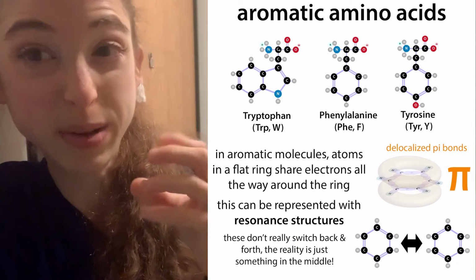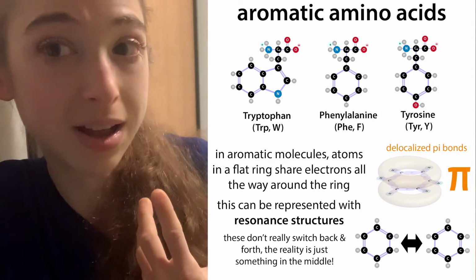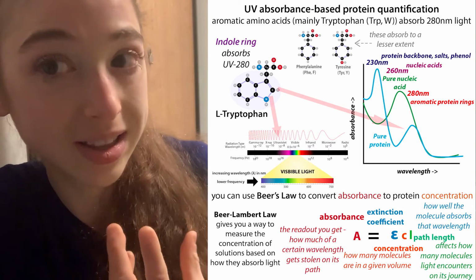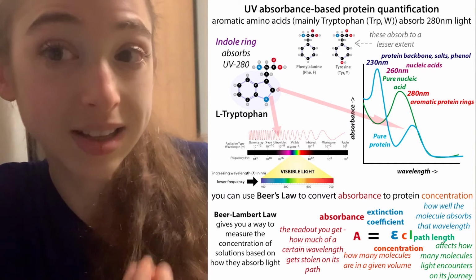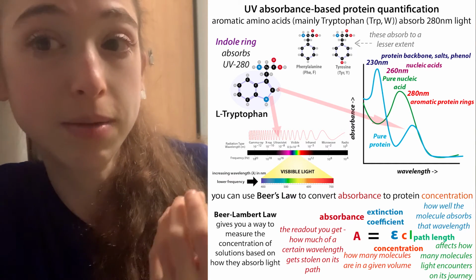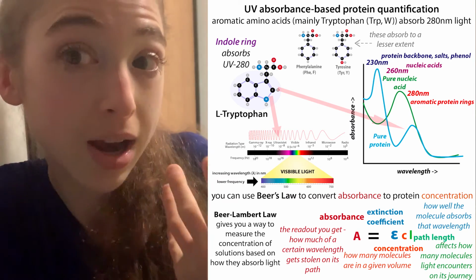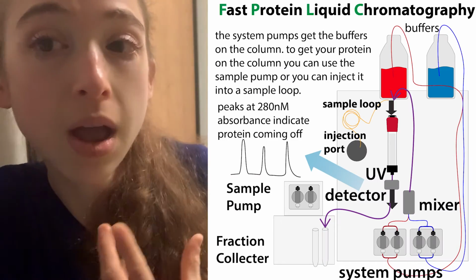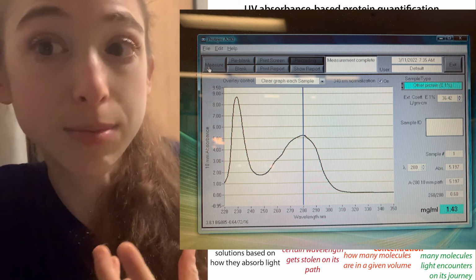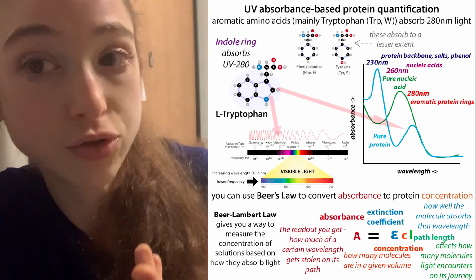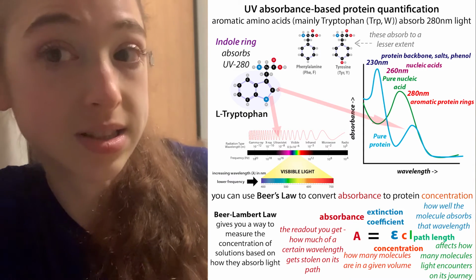Basically, it has those big rings that have this special property that's going to allow them to absorb UV light. And so this ultraviolet light, if we can measure the absorptions, we can measure the proteins kind of like stealing this light. Then we can track proteins, say when we're purifying them, as well as convert how much light was stolen into the amount of protein. So we can figure out protein concentration based on the absorbance of UV light.